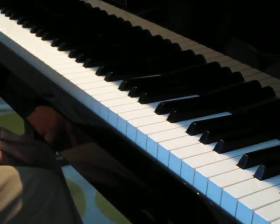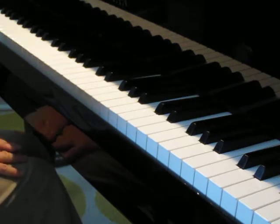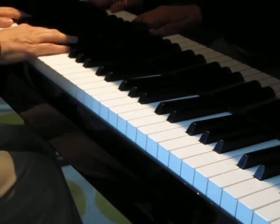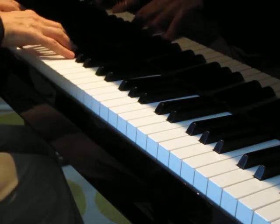I'm going to play Long, Long Ago and do the teacher's duet part. And I'm first going to do it slowly and count out loud, and then I'm going to play it a little bit faster. 1, 2, 3, 4. 1, 2, ready, play.